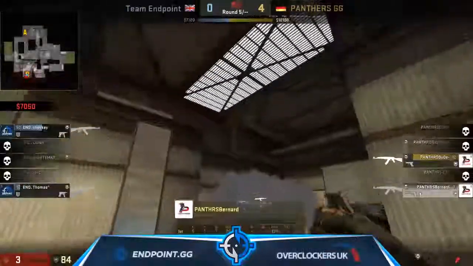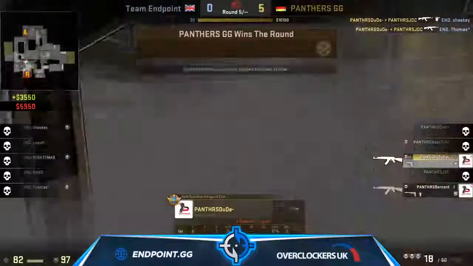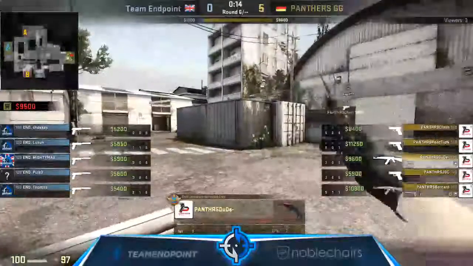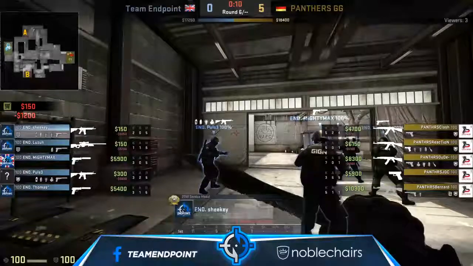2v2. Bernard is in the wrong position here. He's going to try and flash himself in, but gets flashed just before he can. And Dude manages to find Sheiky and Thomas just before the end of the round. That is 5-0 to Panthers GG. Team Endpoint haven't won one yet.